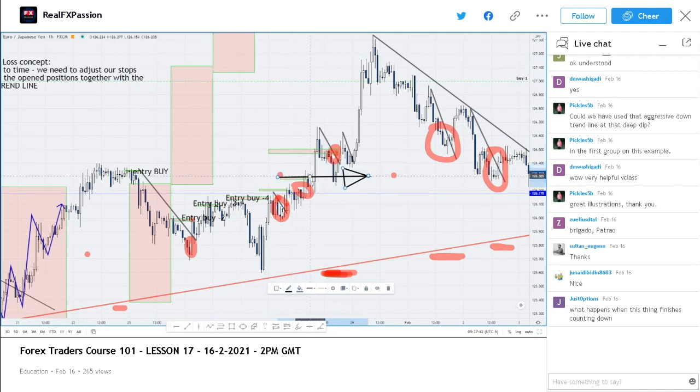Everybody, listen to me and watch this lesson a few times, 2 or 3 times. If you didn't close your trade up in here, risk-reward ratio wise, 1 versus 2, you should not close the trade in here with a loss. Why not? Because your stop loss is down here. Those are the rules, everybody, of this pattern.